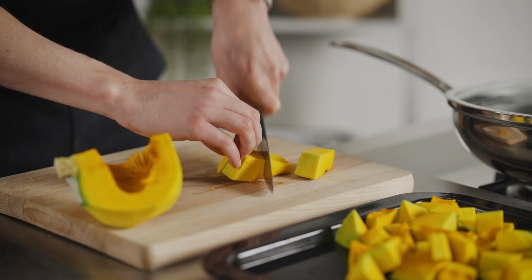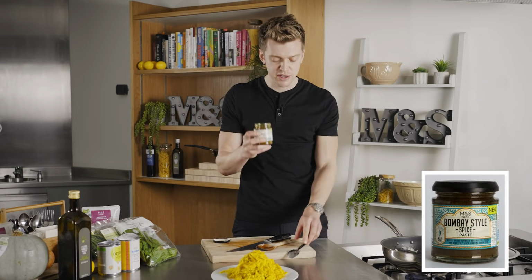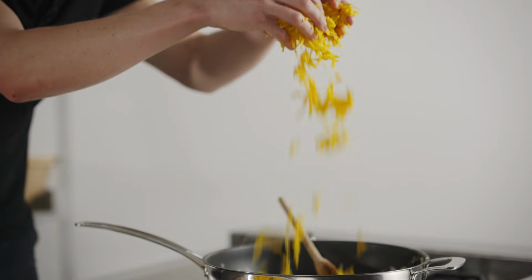We just chop that up into bite-sized chunks. Grate the other half of the pumpkin. I've got some finely chopped onion into hot oil. Now in we go with this M&S Bombay spice paste. Absolute game changer, this stuff. In we go with that grated squash.